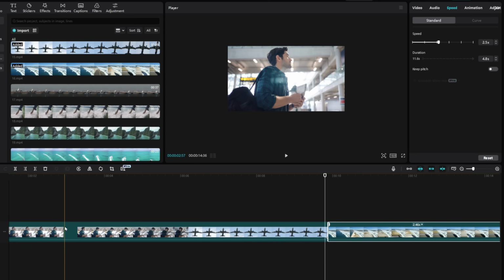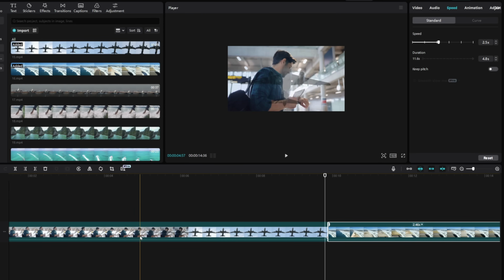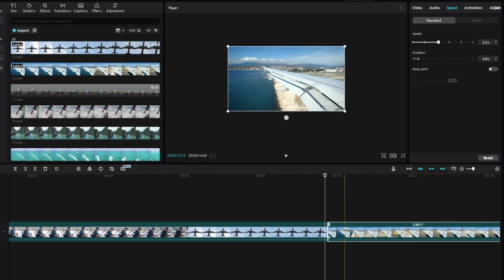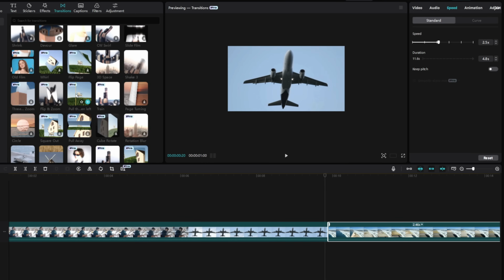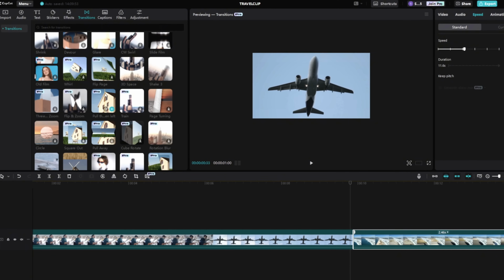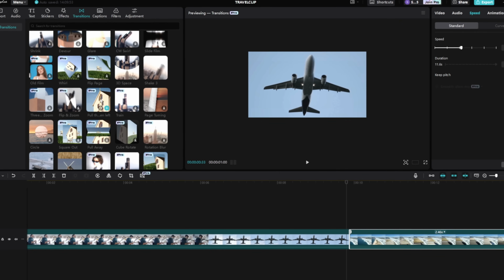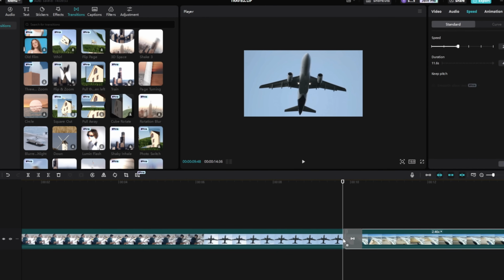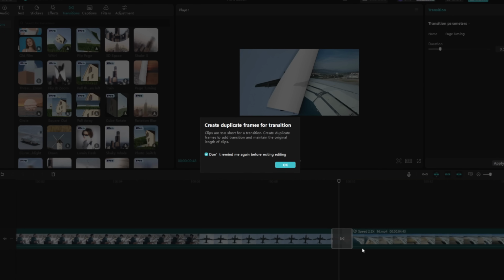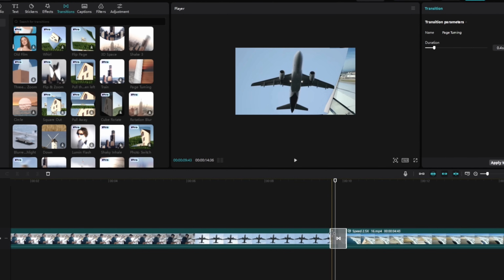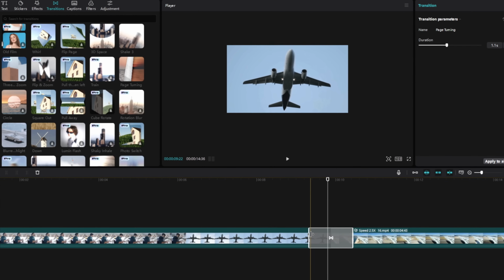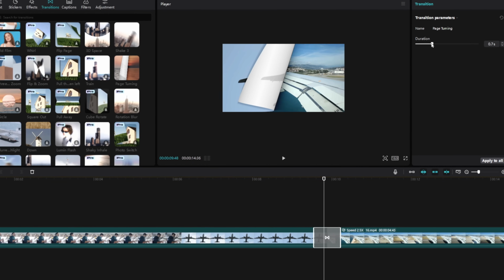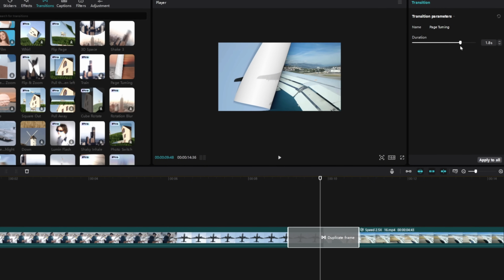Now we have around 5 seconds on this clip and we want to add a nice transition. We did a transition before manually, but now we want to use a transition preset of CapCut. As you can see, we have different options here. Many of them are pro features, which are not useful for us right now. Drag your transition you want to use and drop it on both clips. By selecting this, you can increase or decrease the duration of this transition. You can also do this by choosing the slider.